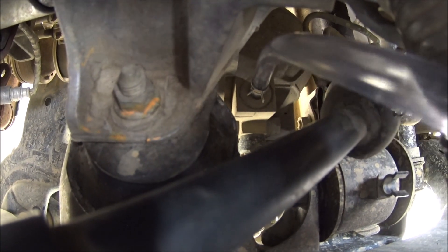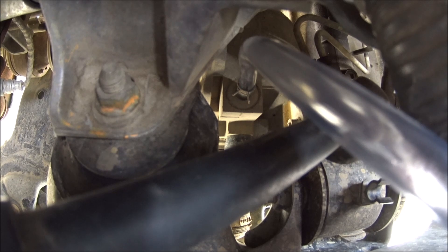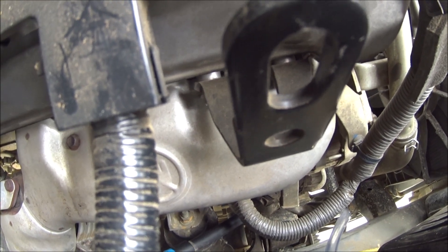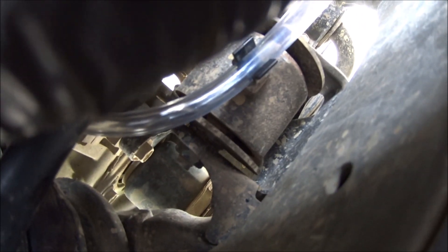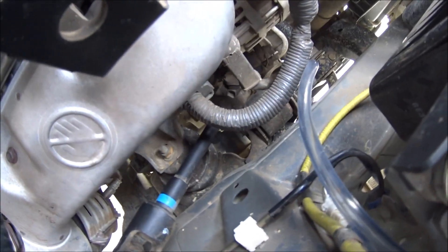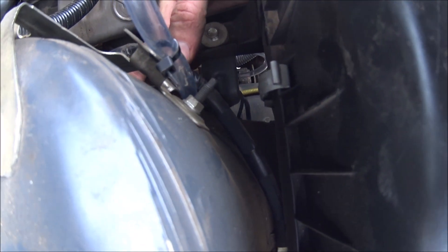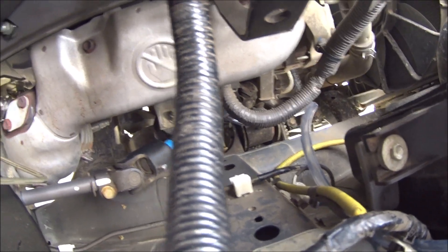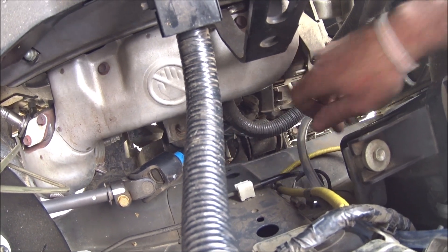You can see the hose on the diff down there now. I'm going to run it under a cross member and up, and I'll show you the finished result. I've got the hose on and basically run it around into the factory bracket that was there, then it comes up behind the wiring loom and up through there, cable tied so it won't go anywhere. Always have a good packet of cable ties in your toolbox - they're invaluable. I'm going to jump under the back now, do the back, and then we're done.